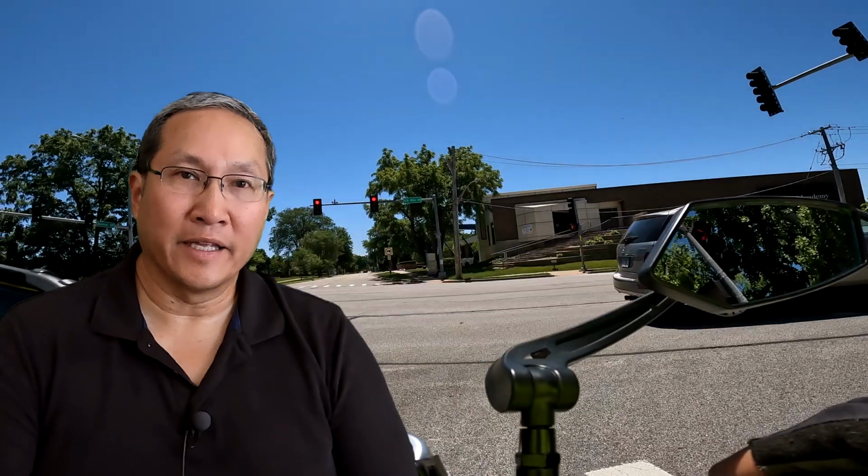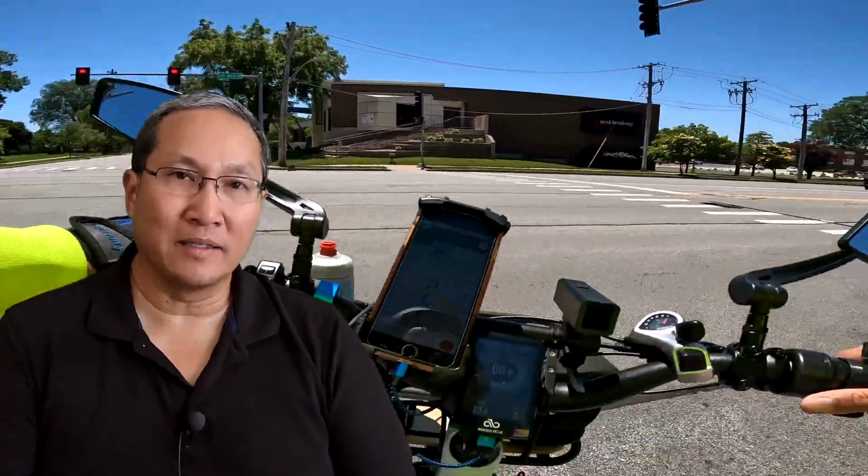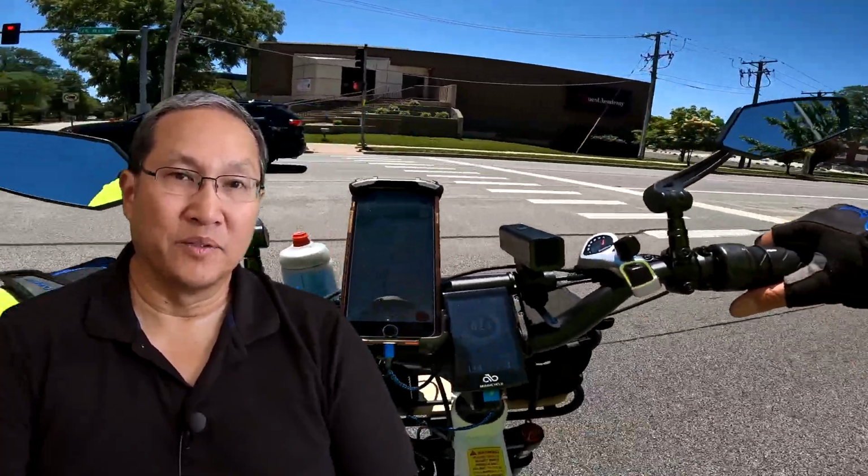Other than that, the only other trip coming up would be to Chicago, which is the bike to drive trip. On Labor Day weekend, they have a 30-mile ride on Lakeshore Drive in Chicago. They close down the entire street, so only bikes go on it. So yeah, we'll be doing that one. Okay? All right. Thanks for your question.